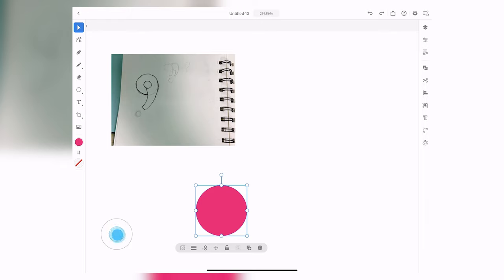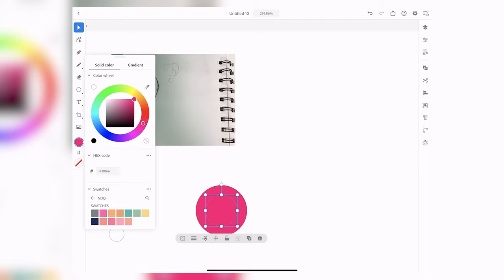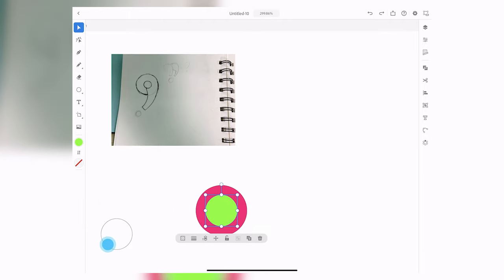Click it once, shift key, drag it out. Clicking, holding, and dragging out is like holding the option key down on a Mac, the alt key on a PC, and it means I can constrain it to go from the center. Because it's the same color, it doesn't look very different, so let's use these two colors, just big contrasts. Let's grab that secondary button, drag it in, and match that circle over here.